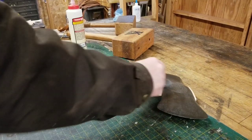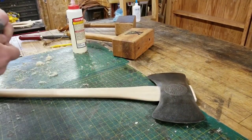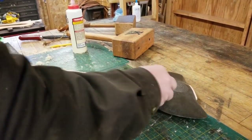I go through a lot of 4-aught steel wool and use it for a lot of things. It's a good product to have on hand, and lots of it.